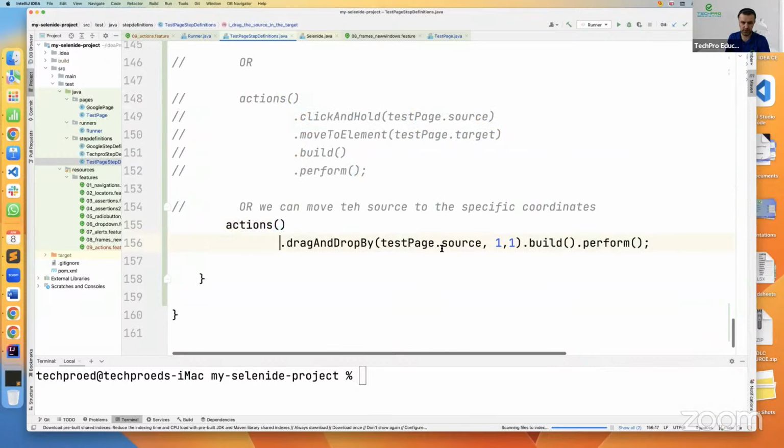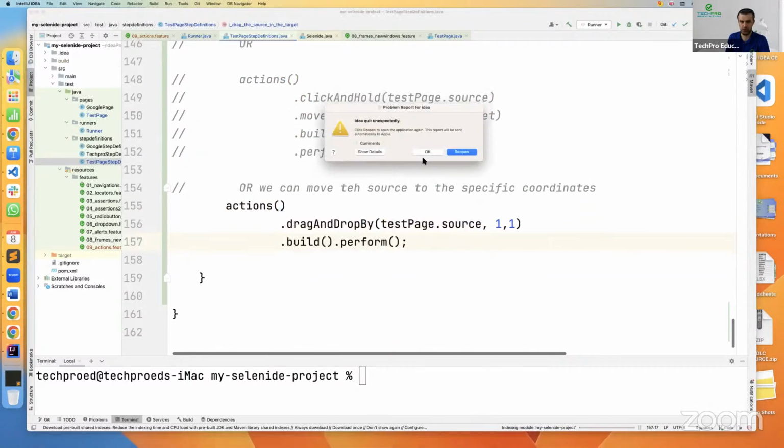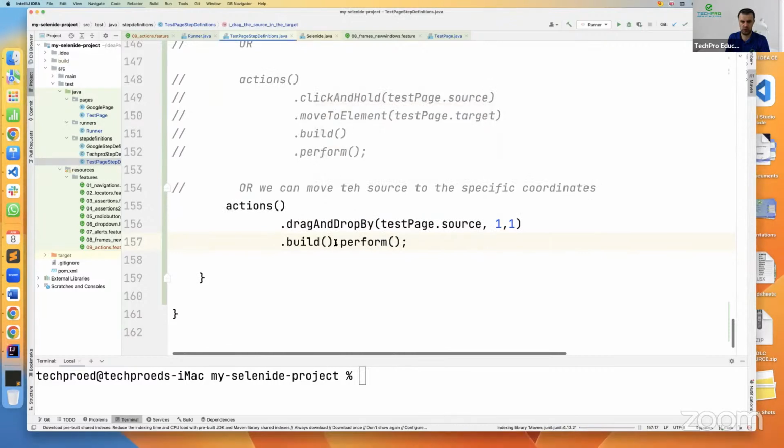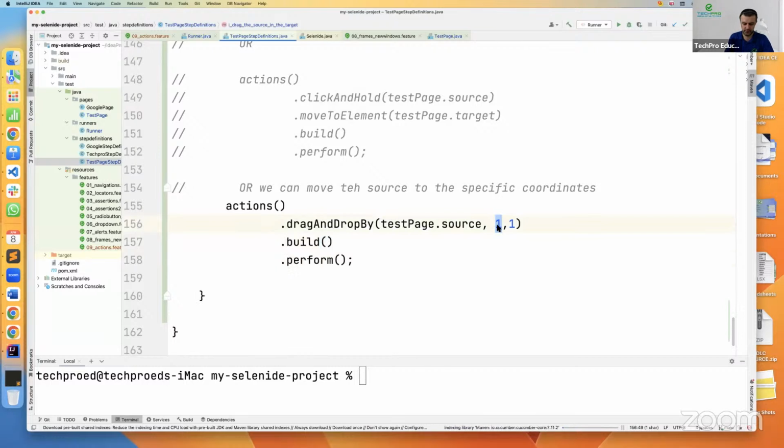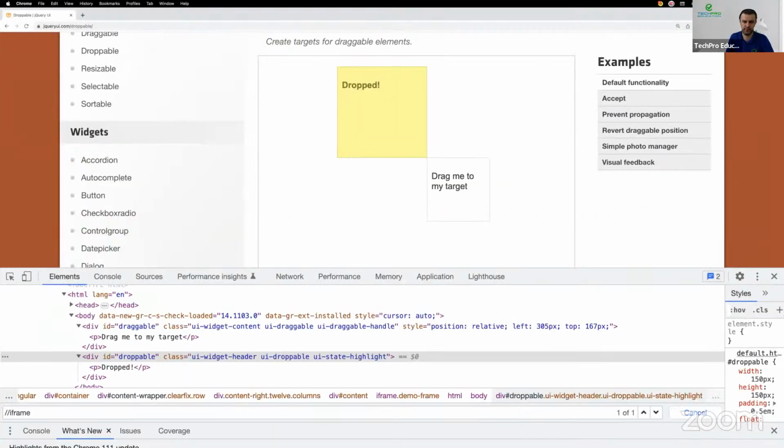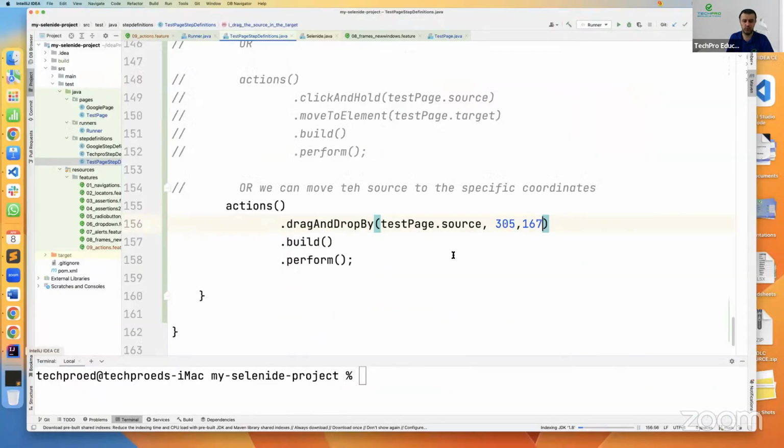Right, so let's go here. One six seven. Yeah, 305, 167. So I want to just move in that coordinate.